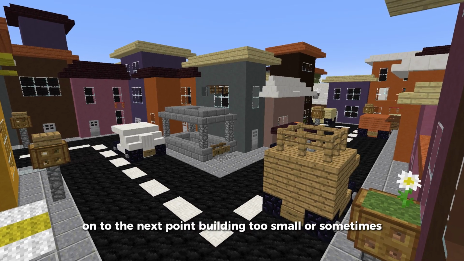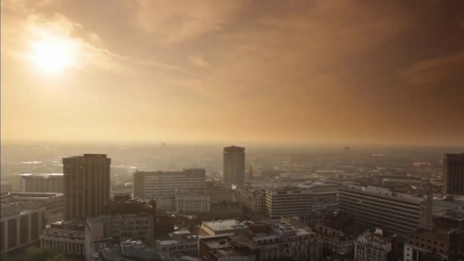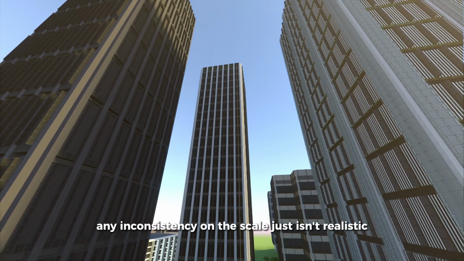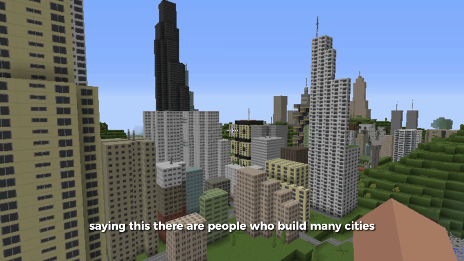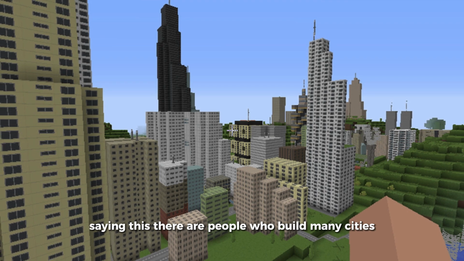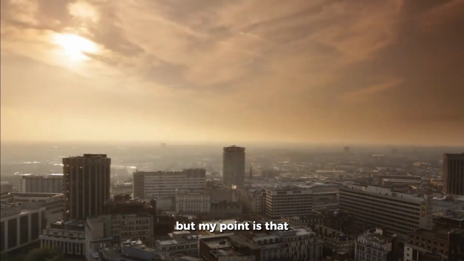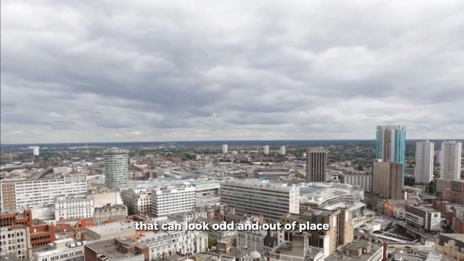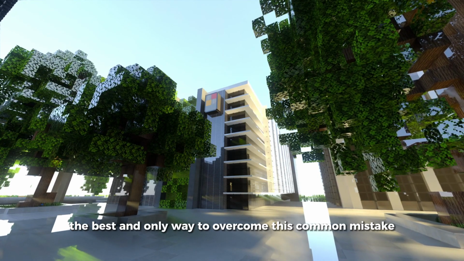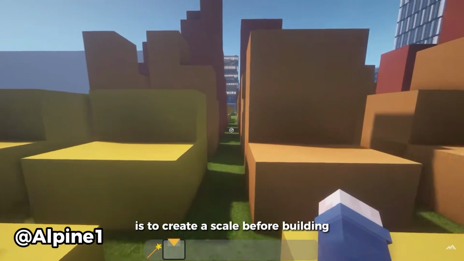Building too small or sometimes too big really makes your city lose its impressiveness. Any inconsistency on the scale just isn't realistic, as you'll never find this in real life. Saying this, there are people who build mini cities and oversized cities, and they are amazing. But my point is that when you unintentionally create some buildings differently sized to others, it can look odd and out of place. The best and only way to overcome this common mistake is to create a scale before building.